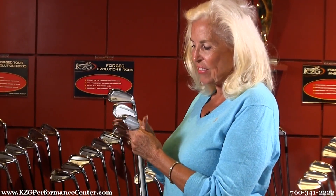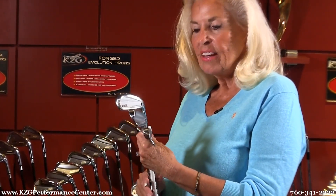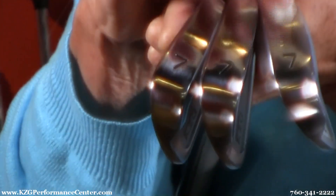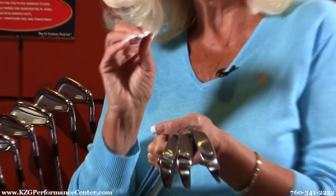Next I'd like to share this series of irons: the ME, the MA, and the MO — Expert, Avid, and Oversized. These three sets of irons can actually be mixed and matched to suit your game. For example, if you need a little more help and forgiveness on the long irons, you might go with the MOs, but around the greens if you're a sharpshooter, you might go to the ME or MA. Your fitter can select the exact iron that will do best for you. Each one is different, ranging from a players iron to a higher-handicap player with a wider sole, but they can be mixed and matched to make a unique set just for you.